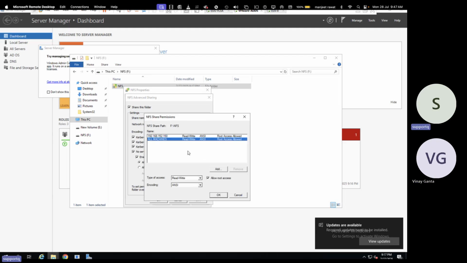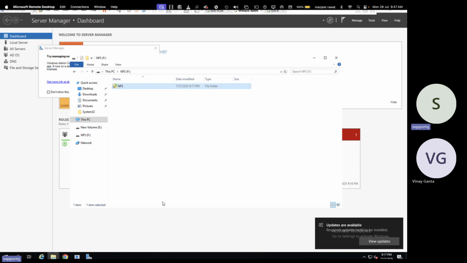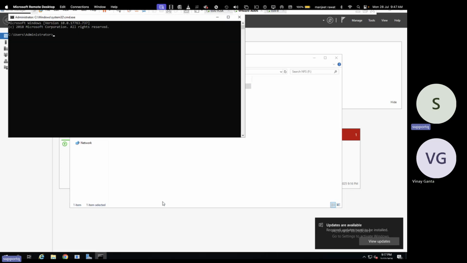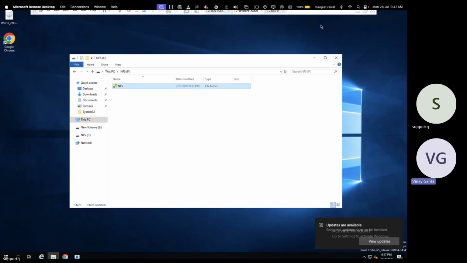Fine. So 150 is the IP address of our root domain controller, the domain controller that we are currently using. We need to identify the IP config, 192.168.152.150. This is the IP address of our storage.